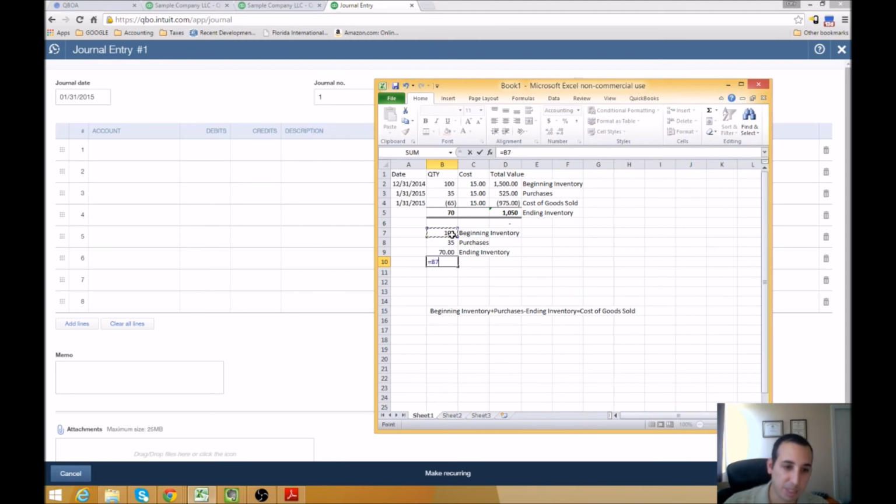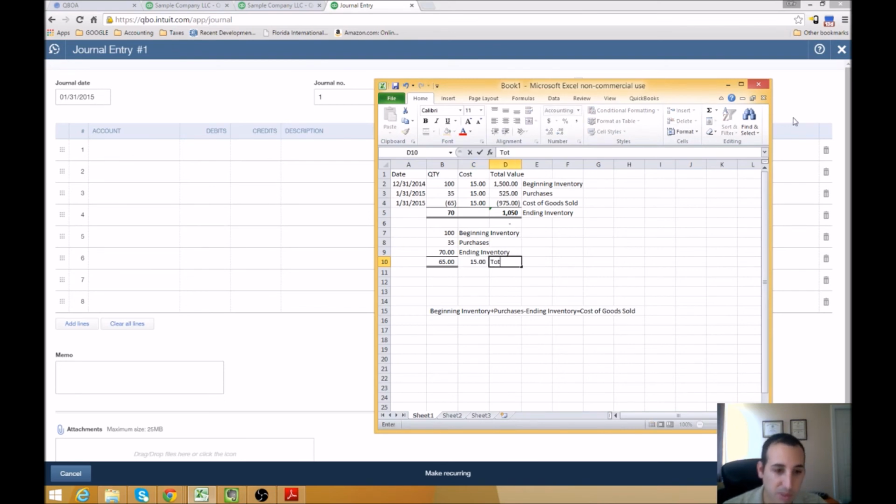It's going to be beginning plus purchases minus ending inventory. So 65 is our quantity on hand at the end, and our cost was 15.